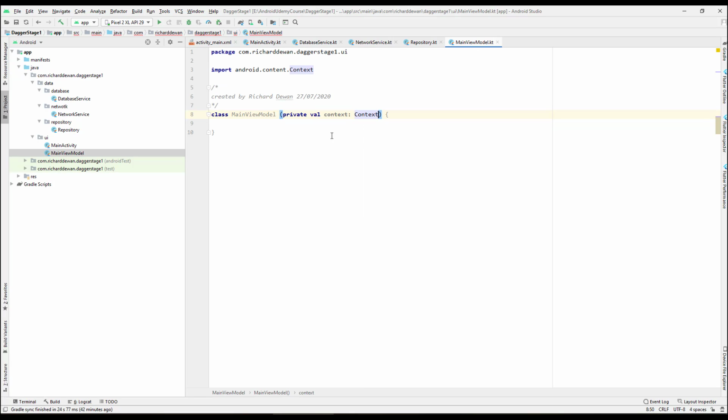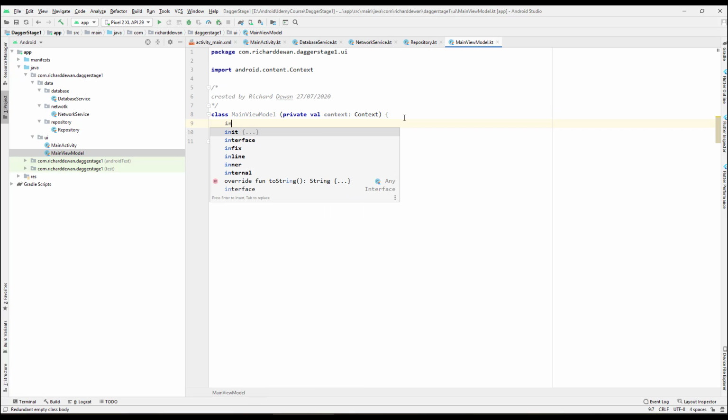So we need the context from here, and whenever a class is created, we need an init block.